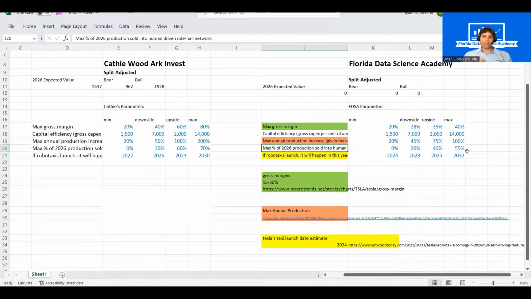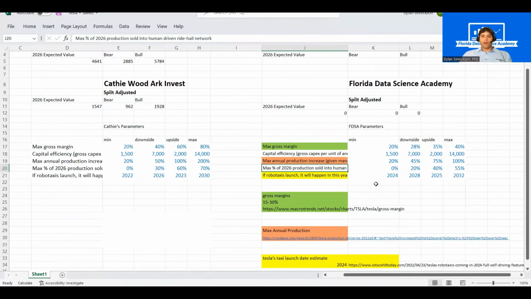I didn't have a reference for that one. I'm just using generally that I think maybe Tesla has overestimated, or their excitement for their ride-hailing networks. We haven't really seen them be implemented. So I just decreased some of those values that Ark Invest had been using.